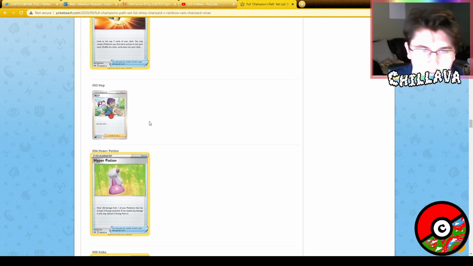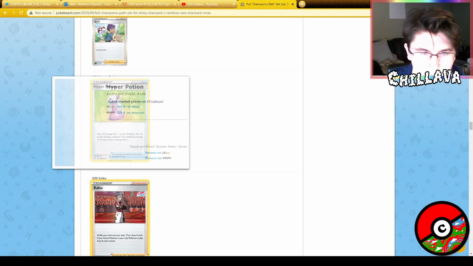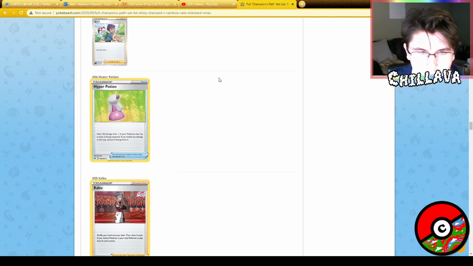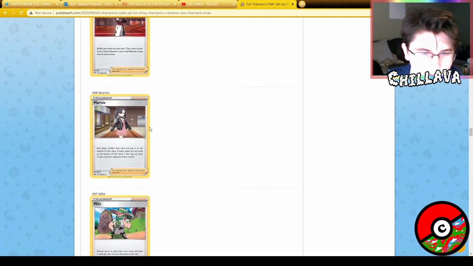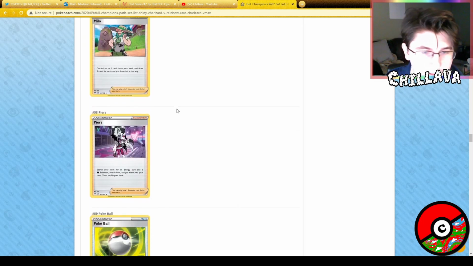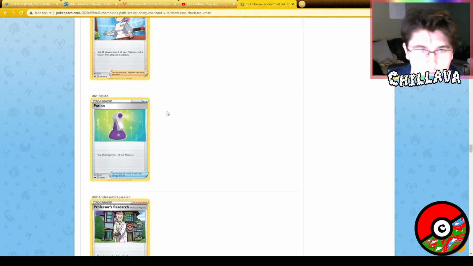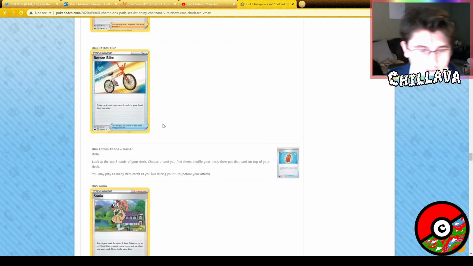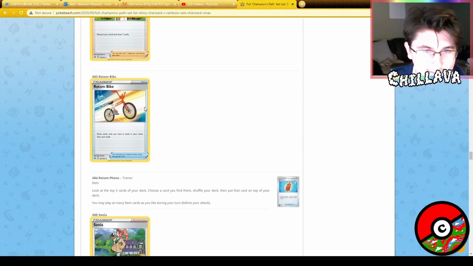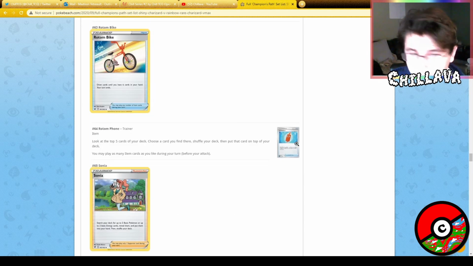Hop reprint with alternate art, very cool. There's the Hyper Potion, right, getting printed in the set, which is cool, goes with that Gardevoir VMAX. We're getting Kabu again, getting another Marnie, which is very good to see. Another Pierce, very cool. Pokemon Center Lady and Potion, again going with the Gardevoir VMAX. We're getting Professor's Research, which is awesome. We're getting some of these really great supporters from the past that we would love to get our hands on if you don't have them already. And then a new Trainer card here. So Rotom Phone.